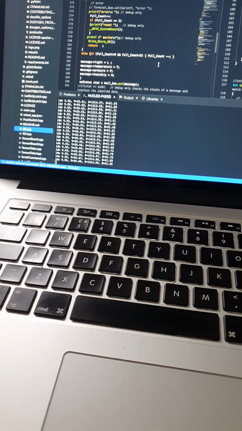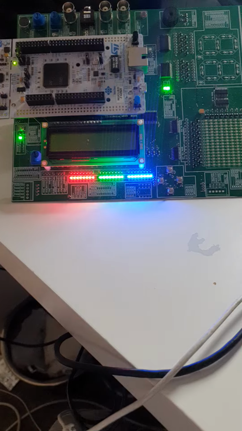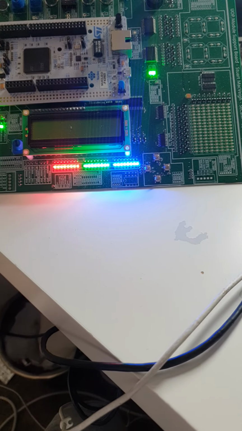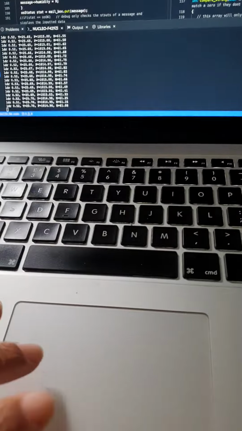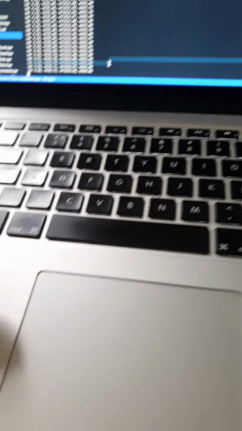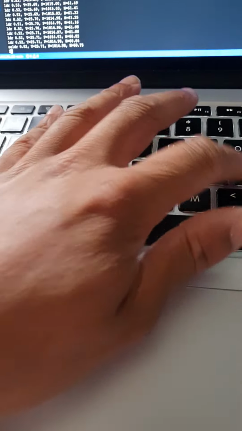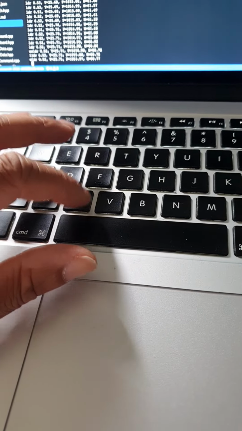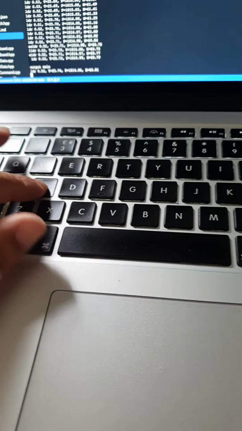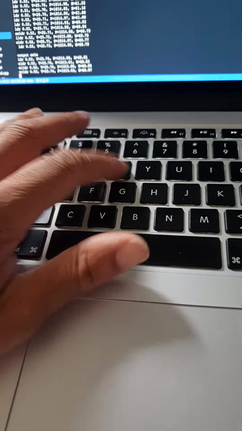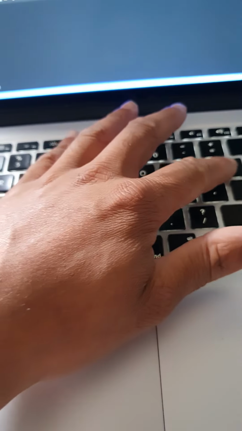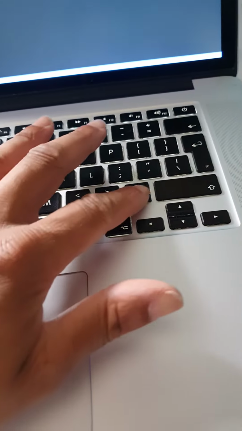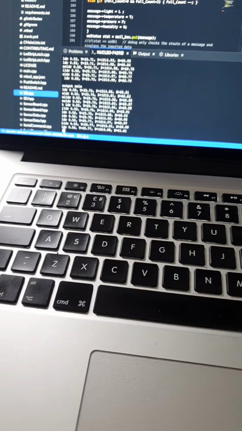So currently, all the LEDs are lit up because that's the default state for the LED bar driver. So we can just type straight into our terminal here. And the function is just select, select space, open a bracket. We can choose a parameter. It has to be capital. So we're going to choose lights. And we can close that bracket, and that's our enter key.